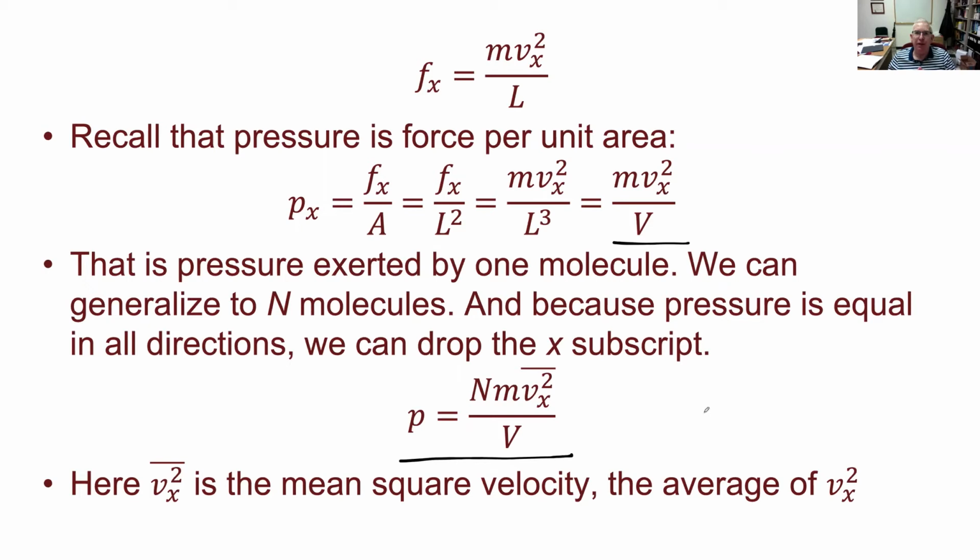So if I was calculating that for a small sample of molecules, I would find the velocity of each molecule, square that, and then take the average of those squares, okay? It turns out there's a difference between taking the average of the squares and taking the square of the average. We'll talk more about that in a couple of videos from now when we talk about molecular speeds and energies and things like that in more detail. Okay.